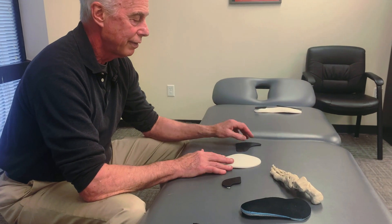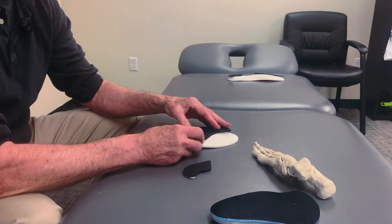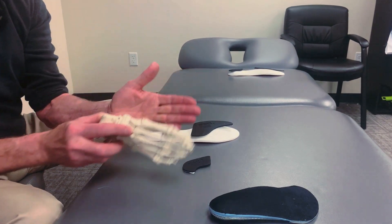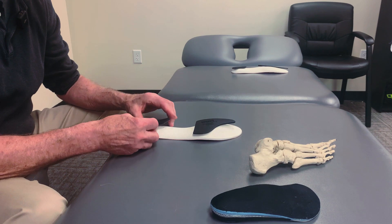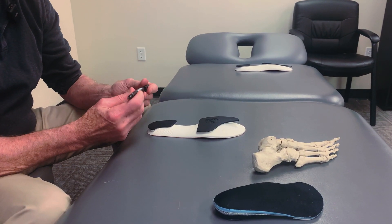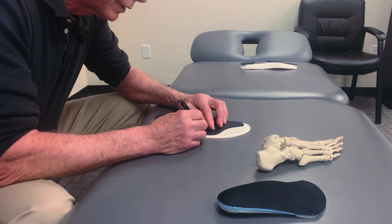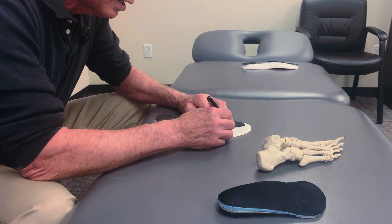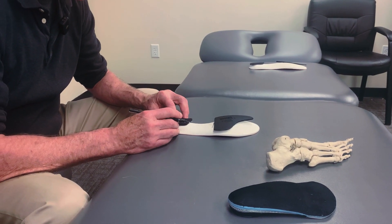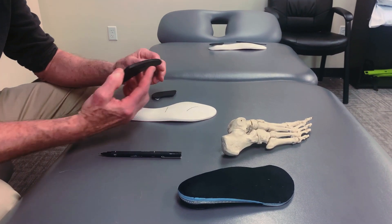To use these — we've got a left foot here — they go on very easily. This has a varus post angled four degrees. You'll just place it over the forefoot to support the metatarsal heads, lifting up like this, and then do the same thing with the rear foot, placing it here. As with all the peel-and-stick products, to get placement right, put it where you want it first. The self-adhesive glue is pretty strong, so make a couple of lines where you want it. I've done this so much I just mark the top and the side.